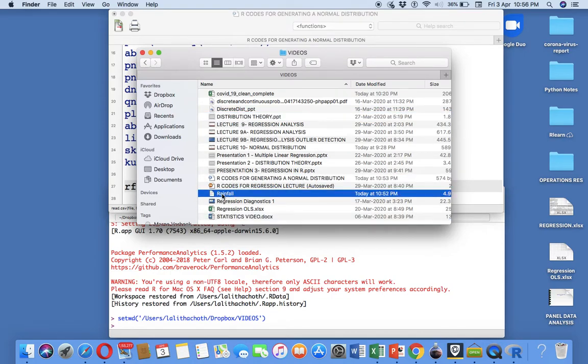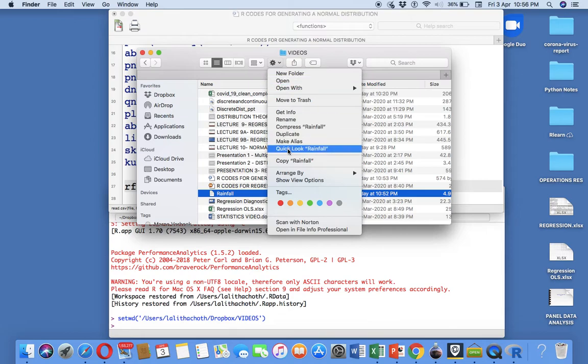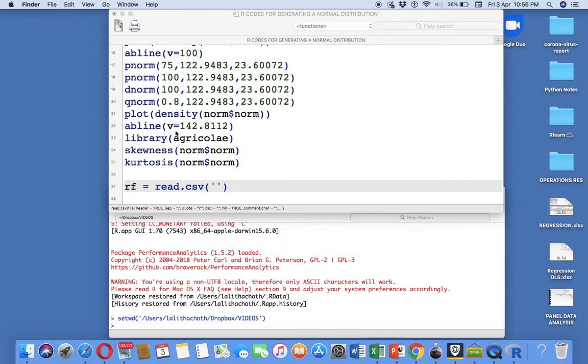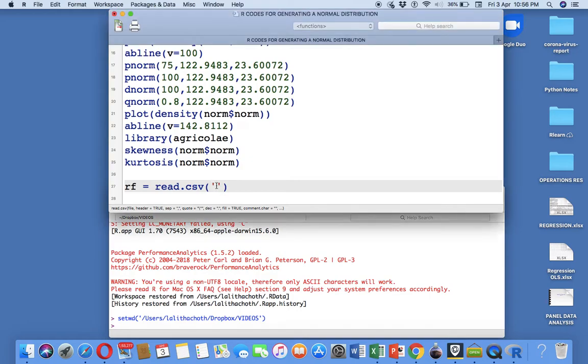Rainfall.csv, and I should not forget to type header equal to true.